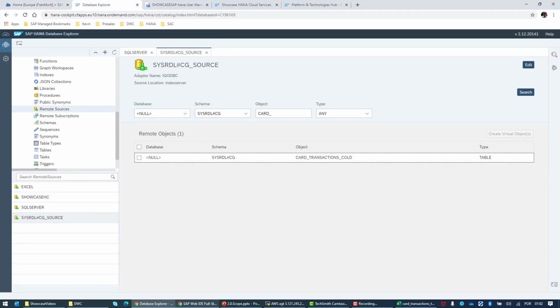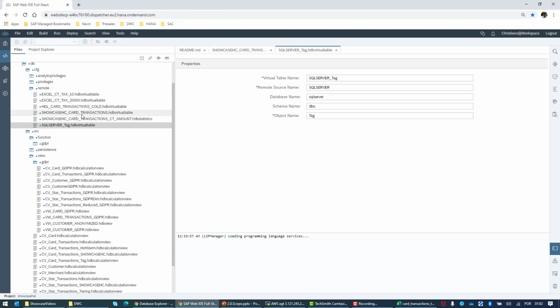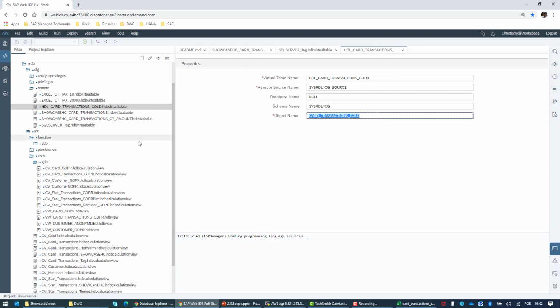And here in Web IDE we can see that we also have the definition for this HANA data lake table, card transactions code. So here we have Excel, HANA Data Lake, which is Sybase IQ, another HANA, and SQL Server. And we can do any kind of joins, unions, any kind of operations among all of these technologies.